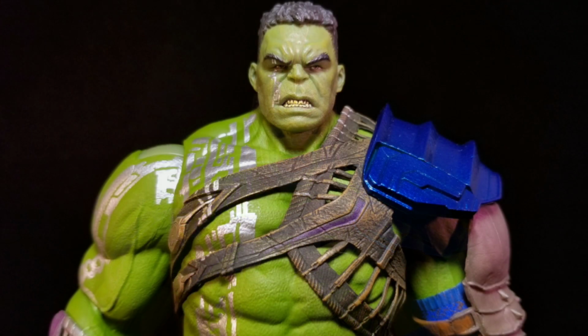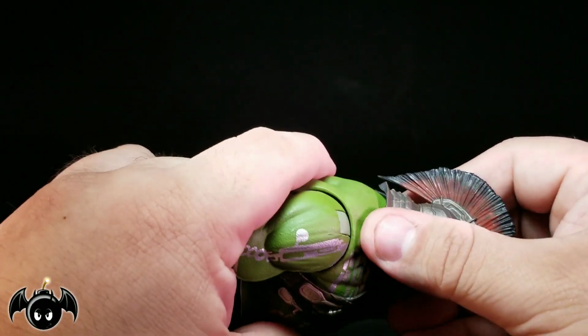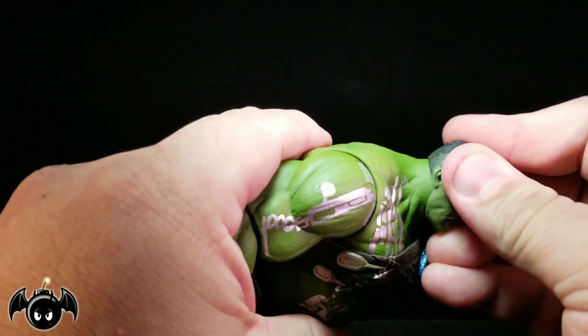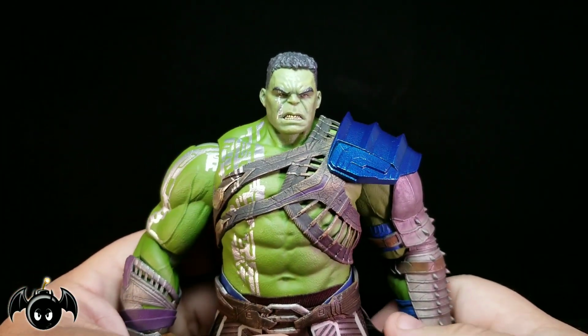And then we do get this unhelmeted head, which is more of the gritting teeth. You can see his hair, the texturing of the hair looks really nice. And you get a better look at the paint detailing with the silver tribal markings over his eye and whatnot. That just looks great. So the heads just pop off like so. They're just on a ball peg like that. And you could take this one right here and pop that on like so, and that works out great.